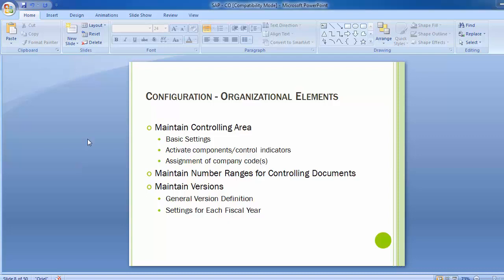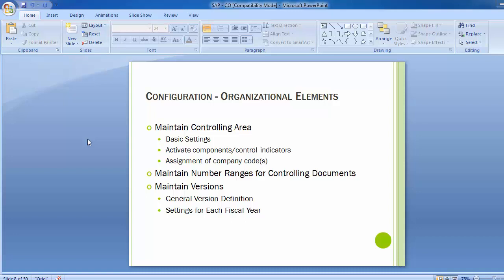In terms of SAP best practices, it is recommended to have only one controlling area. You should have a strong overriding reason to establish more than one controlling area. Such a reason could be that the company has more than one business line, and these business lines have absolutely no integration between themselves, so they are totally different businesses. In that case, there could be a separate controlling area defined for the company code. So this is about the controlling area, how it is related to the FI module, and how the operating concern and controlling area are related.